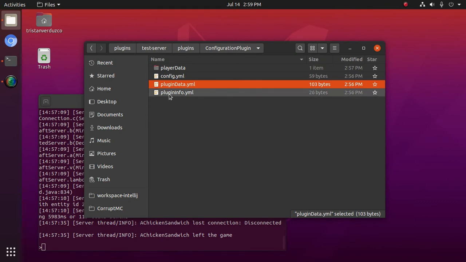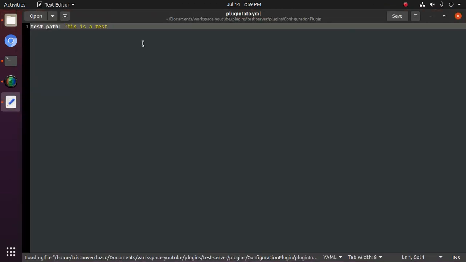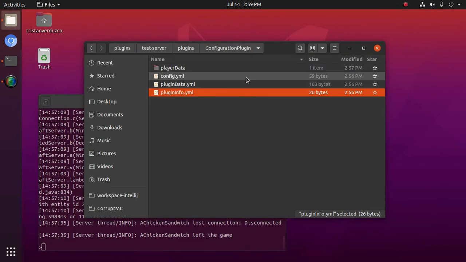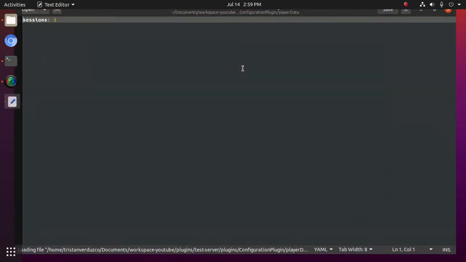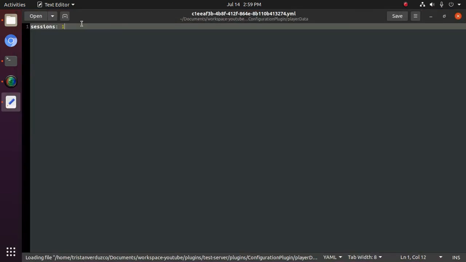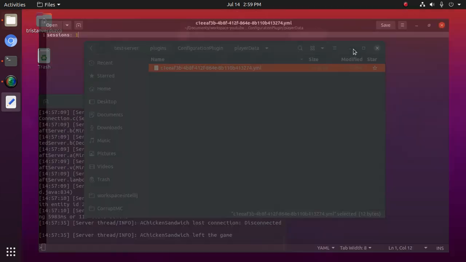And if I head over to the plugin info file, as you can see, it has the message that we've put in there. And if I go to my player data folder, you can see my unique ID, and if we open it up, you can see that I put the amount of sessions in there, and every time the player joins, it increases the number of sessions. Yeah, and that's about it.